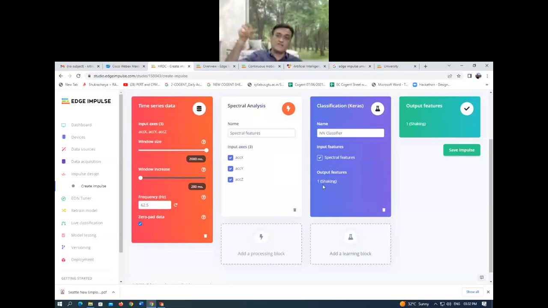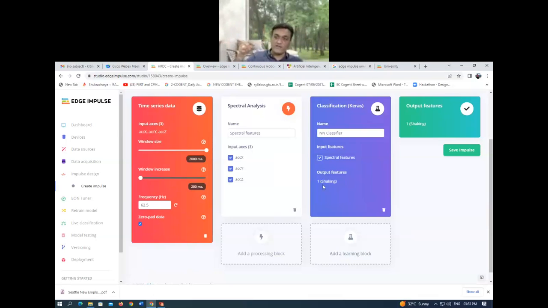So when I click on add a processing block, it gives me a very good suggestion about what sort of things you need to do. Whether you want to do spectral analysis, IMU analysis, use a flattened model, or convert data into a spectrogram, meaning if there is audio data, you convert it into a visualized format of pictures or images, or maybe use raw data.